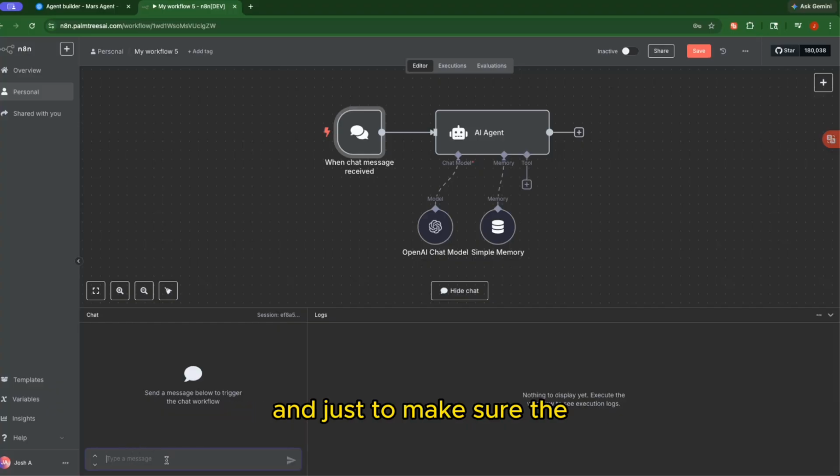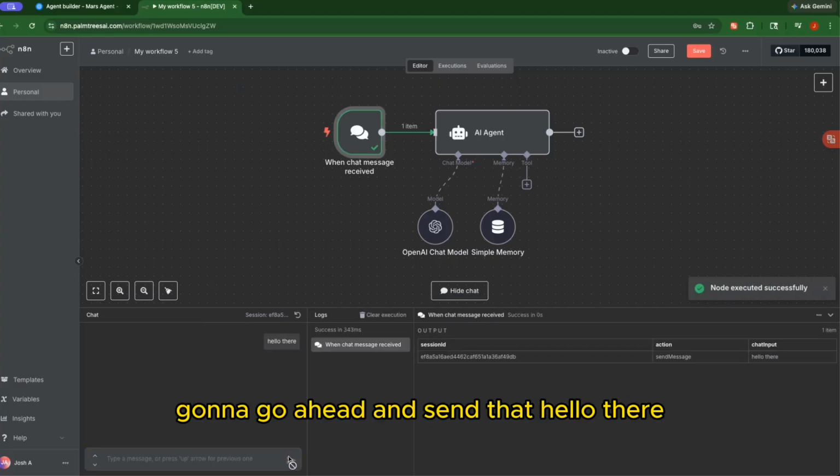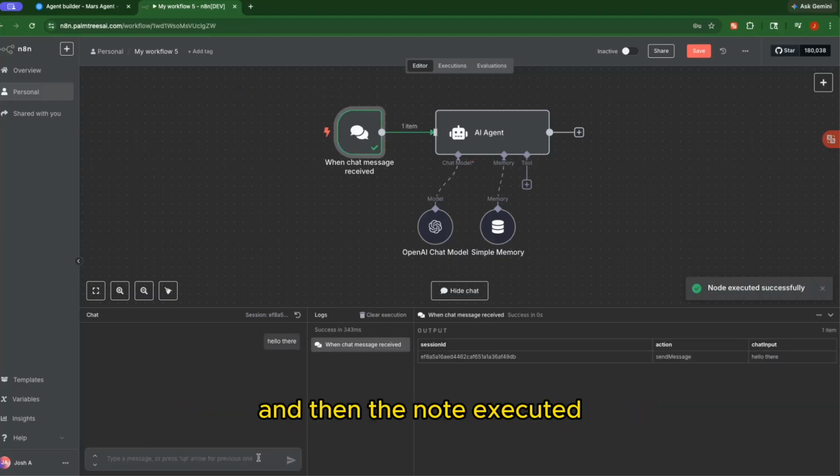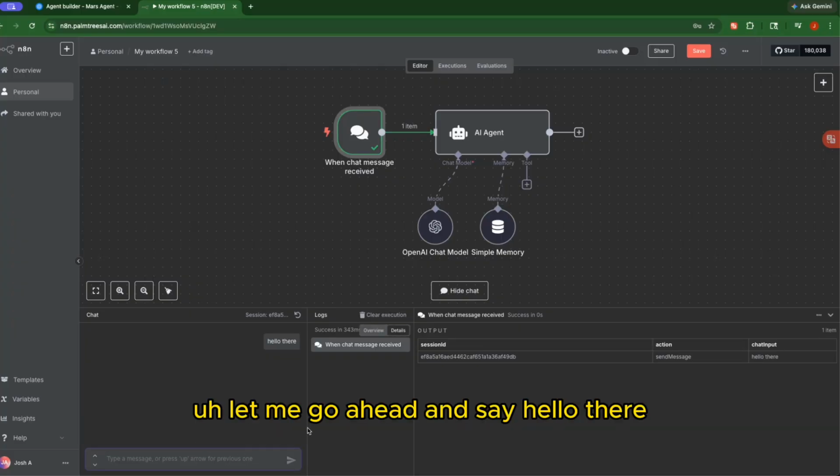Just to make sure the AI agent is listening, I'm going to say hello there, and send that. The node executed.